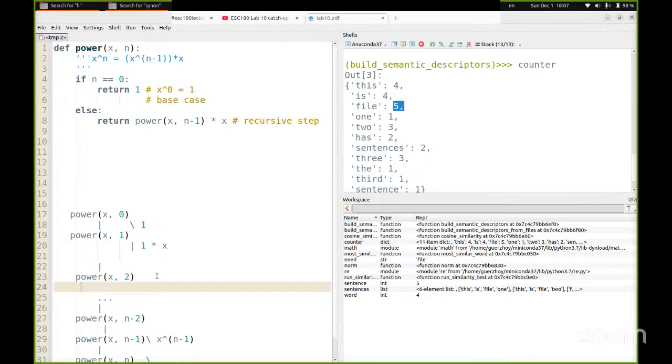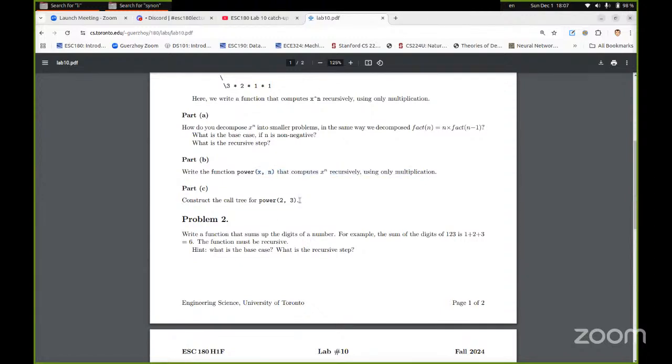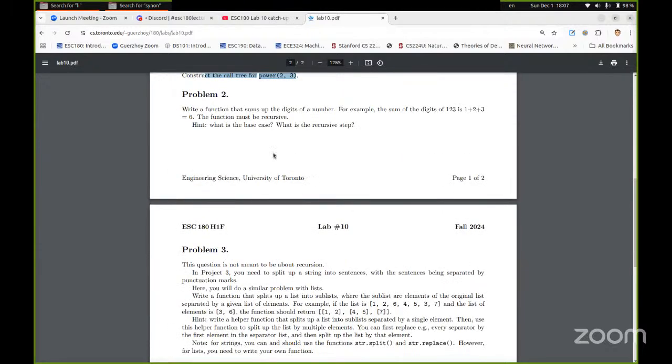So for that reason, this would be 1 times x times x again, so that would be the x squared. All right. So we have done that. So I have done that actually in a more general way.